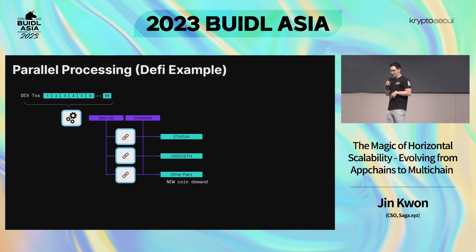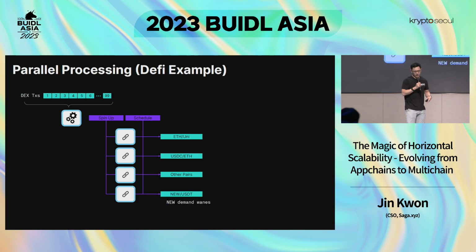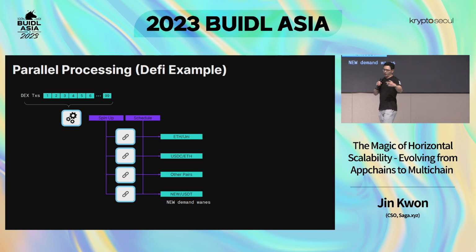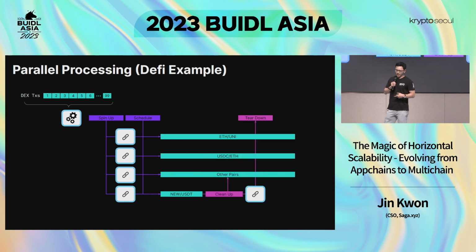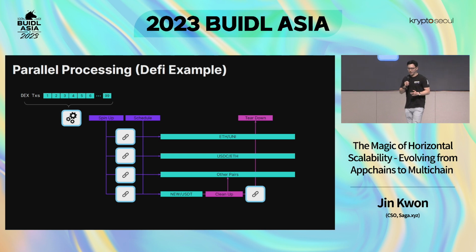And when, let's say, a new coin has high demand, you can spin up this new coin chain, maybe a new USDT pair, and stick it in another chain. One of the things that's a little bit difficult about this process is that you're going to have to migrate over some of the liquidity. But if this is something that you do not do very frequently, this is very possible, and you can scale up your DEX application almost infinitely. And as maybe new tokens are no longer that popular anymore, one day you can start cleaning up this operation, move all the liquidity back into the other pair section, and then tear down your actual chain.